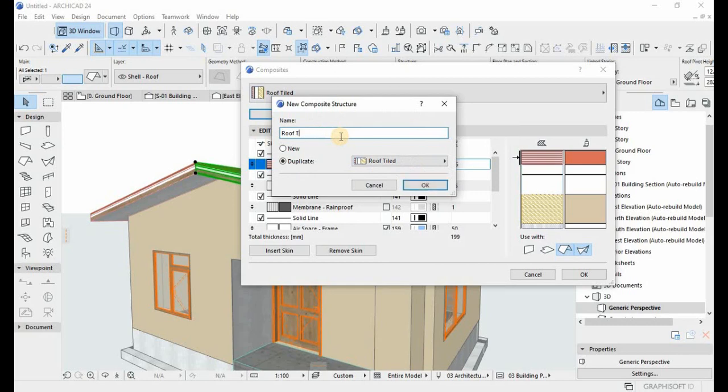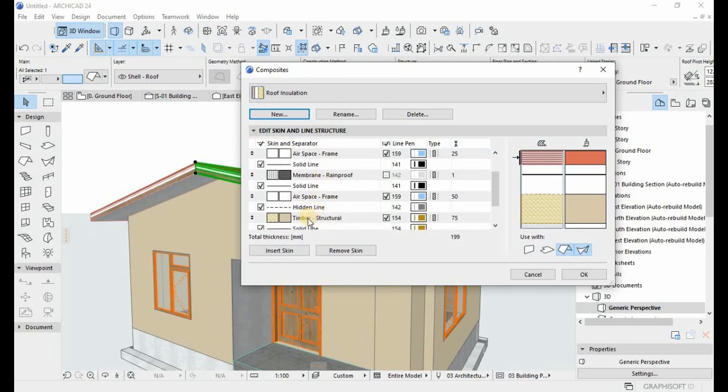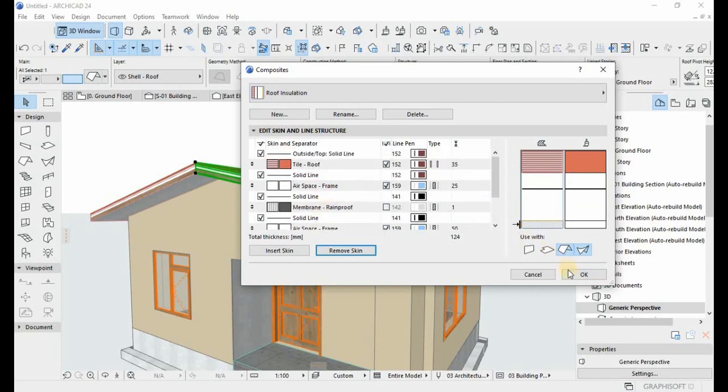We can play around with the roof compositions and how you want it to come out. Like in construction, you need to have an insulation, stuff like that. So I'm going to create this profile and remove this, play around with your type of composition of the roofing style. You can remove skins, add skins. That's just it.